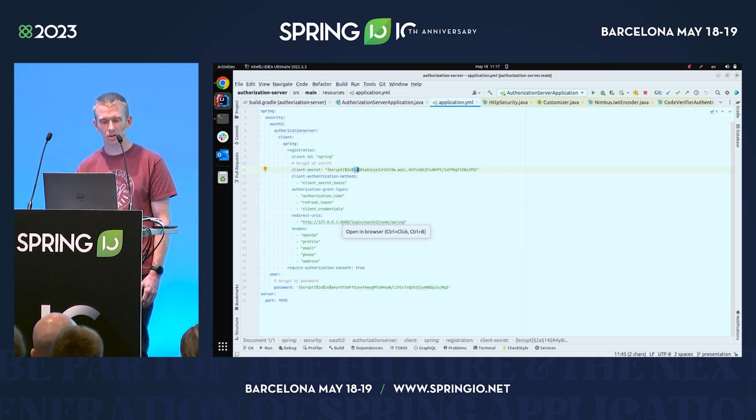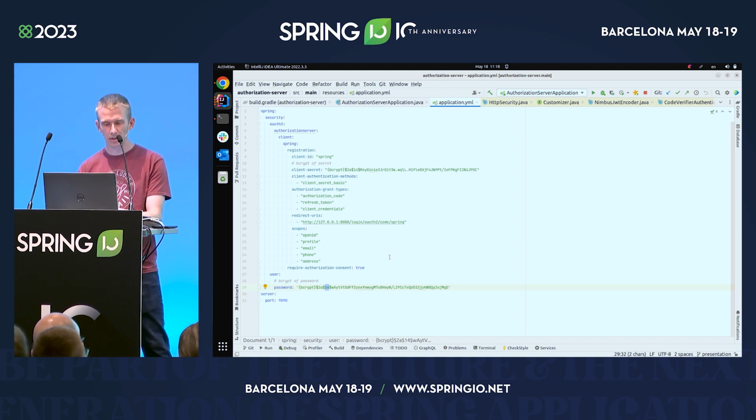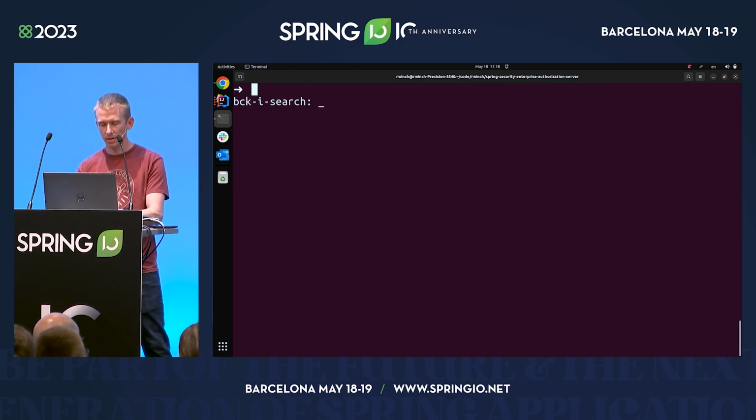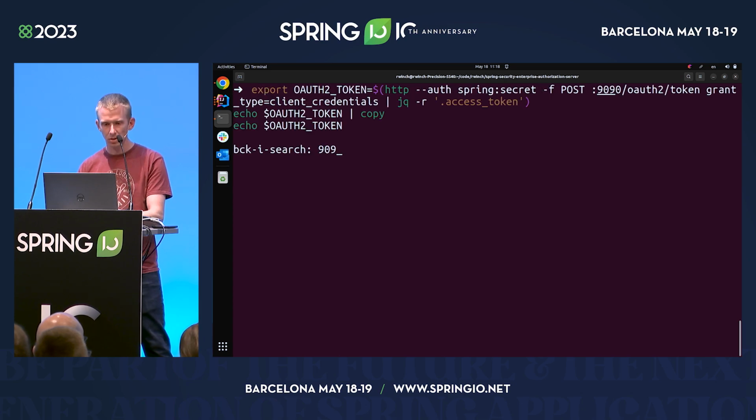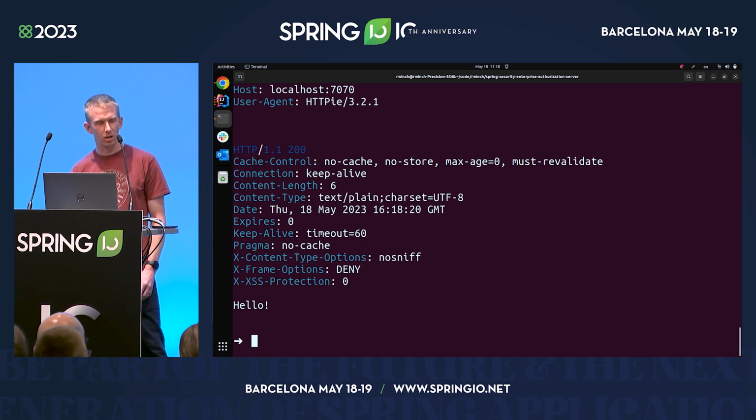So just calling that out so that people don't run into the same issues that I see lots of people running into there. And then at the bottom here we have password of password, again bcrypt with a work factor of 14. Once we've done that, we can start it up, which we've already done, and we can go ahead and try to get an access token. So we'll go ahead and get an access token here, and I have one. And then I can use it on a resource server. And I get hello. That was really easy. I stood up the authorization server, just a little bit of configuration, and everything's working.